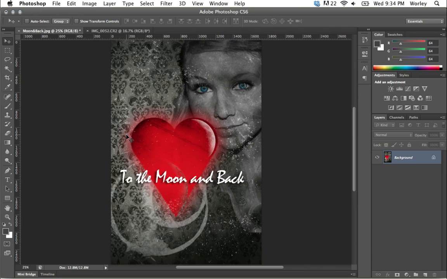intertwine both of those, the design as well as the photo side, which as you can see here, that's kind of what I did. This is my wife, and I created the heart in Illustrator, then I dragged it over, did a paintbrush for the moon, and did different types of textures in the background. So this is kind of a hybrid between photo and design.